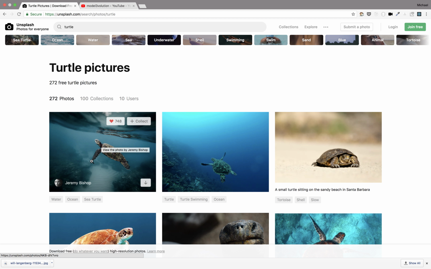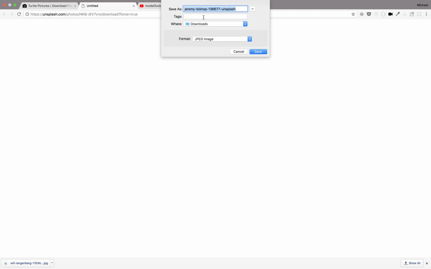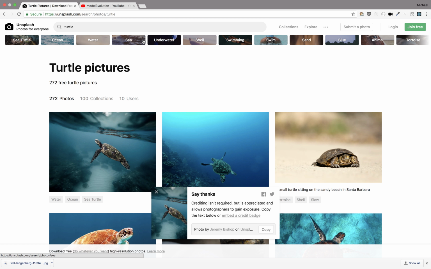So with this pop-up, you get their name, you get the amount of likes, you can collect it, I guess, and super handy, we're going to come back to this. It looks like there's a button here, and when you click on it, it lets you download the image. Now I'm going to go ahead and just touch on that and walk away from it. We'll come back to it, but we'll see how that is important to us with us building our application.